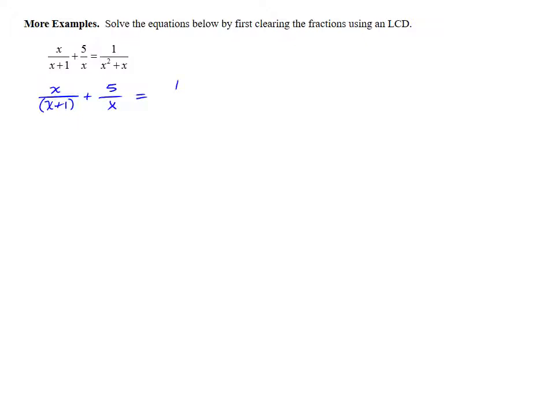But my third denominator will factor. It's got a common x in it. So take out the x and we get x plus 1. It's important to do that because then you recognize that this last denominator is made up of the first two. So when I go to create the LCD, the x plus 1 in the first denominator fraction, and then the second denominator has an x, together, when you put those together, that creates the third denominator. So the LCD, as the smallest thing it could be, is x times x plus 1.